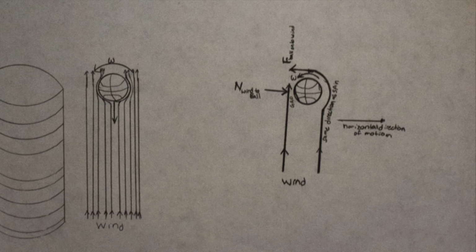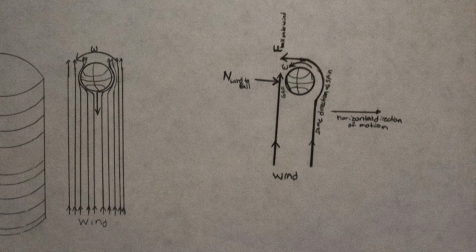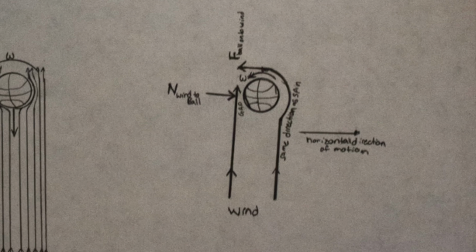Now the ball is dropped with a backspin, which has an angular velocity. As the ball is dropped with an angular velocity, some of the wind deviates in the same direction as the angular velocity. The wind on the top half of the ball, moving with the direction of the spin, will be deflected around the ball and back, as shown by the F arrow.